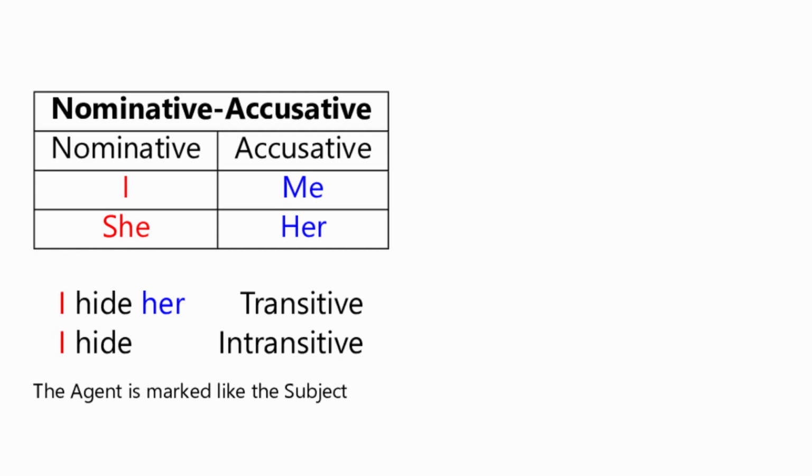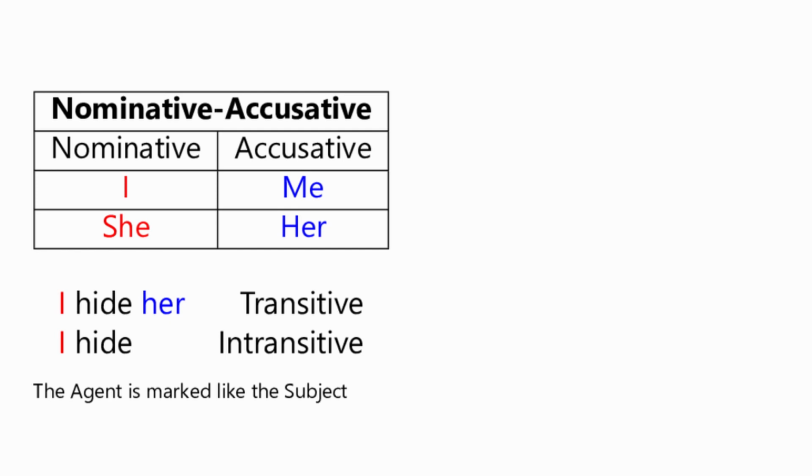But this is not the only way that semantic cases can work. To explain this, we'll need to refine our terminology a bit. In English, we have a concept of a subject, object, and indirect object of a clause. I'm not going to go too into detail on what these are because you probably know already, and formal definitions aren't too important here. But because we never distinguish between the subject of an intransitive verb and the subject of a transitive verb in case, as I said, I hide and I hide her, the I is the same, we also don't typically use distinct terms for those two arguments. We call them both the subject.